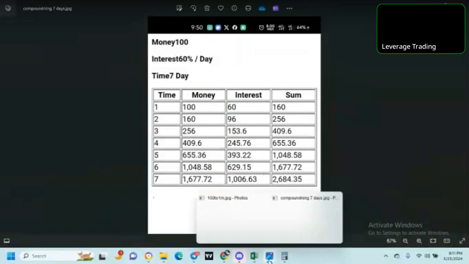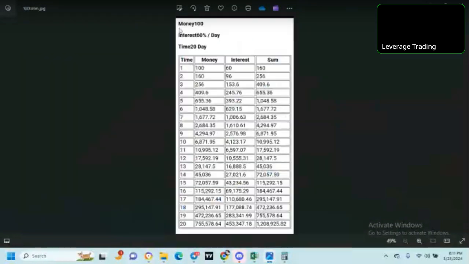So the next compounding stuff I did was $100 for 20 days will give you 1.2 million. It is crazy because compounding is very nice. You can decide to reduce your compound interest to 30%, whatever. So this is just the medium risk method. The low risk is 20 to 30% in the day you target. That one you hardly lose, but you can lose, but hardly lose. But just know there's risk involved in all of this.